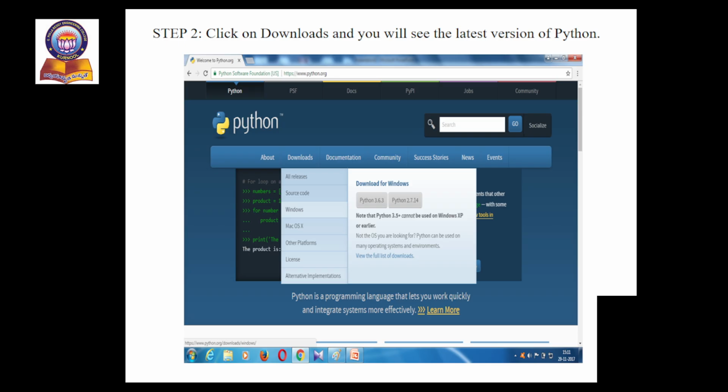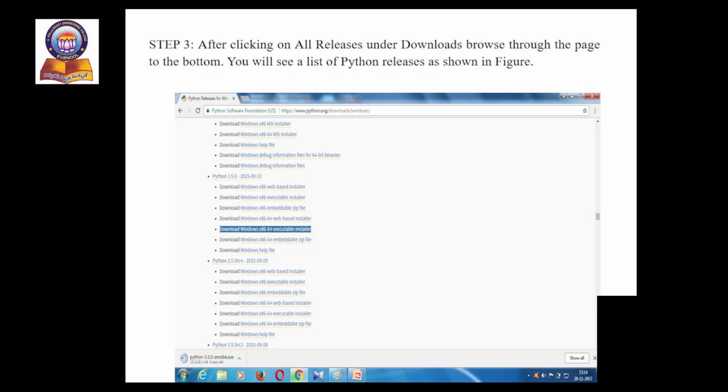If your operating system is XP, you can go for the XP related one. And if your version is Windows 10, Windows 11 or Windows 8, based upon the operating system you can select. Also you can go by whether it is a 32-bit or 64-bit processor. Based upon that you have to select the Python version that is needed for you, right? So this is how the list will show in the website.